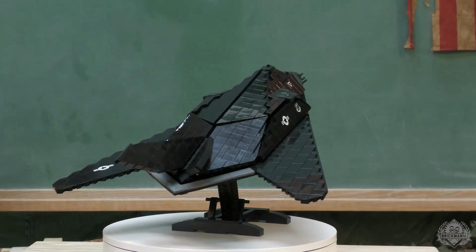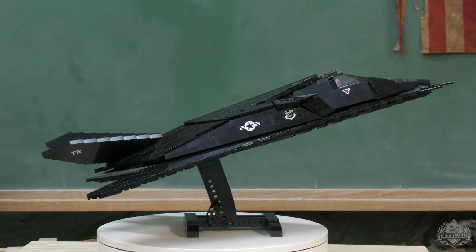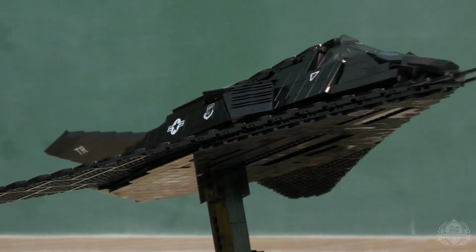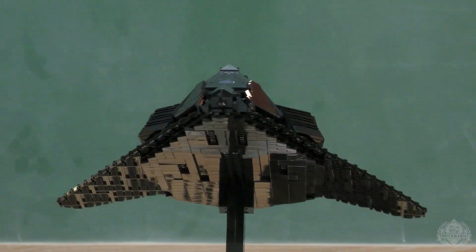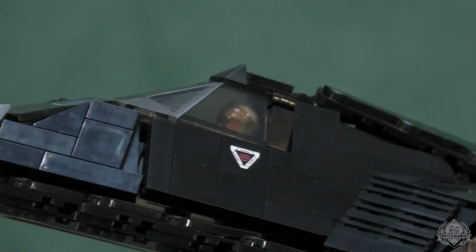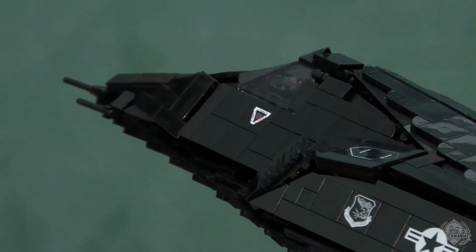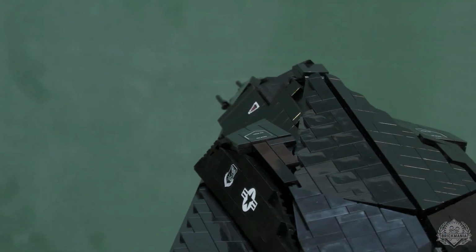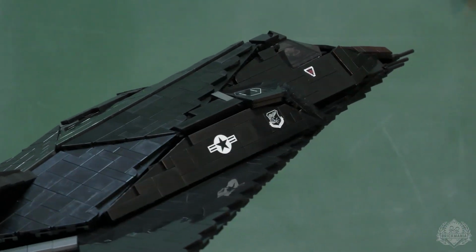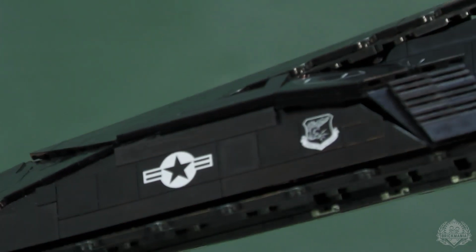The F-117A Nighthawk was developed in secret by the now famous Lockheed Martin Skunk Works in the late 1970s. However, it wasn't until 1988 that the program was officially acknowledged, and not until 1990 that it made its first public appearance. Playing a vital role in Operation Desert Storm, the F-117 was credited with changing the combat question of how many aircraft are needed to take out a target to how many targets can be taken out with a single aircraft. Achieving an 80% mission success rate without losing a single aircraft or even taking damage through the entire operation, this effectiveness was crucial in bringing the campaign to a successful end in 43 days.